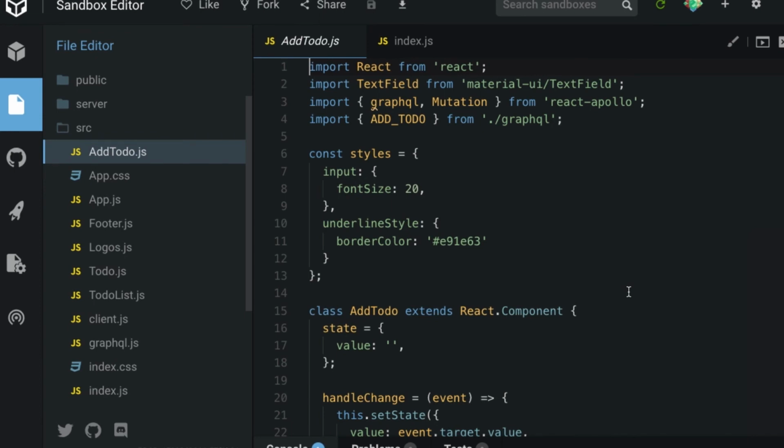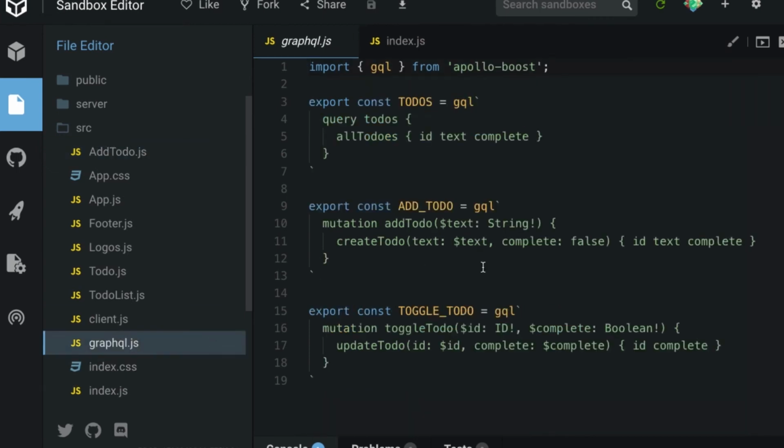So for adding a to-do, I have a separate component that's going to render the input at the top. And here I'm just grabbing my mutation. It's in this GraphQL file. And let's see that mutation. So instead of using the query type, it's using the mutation type and getting an argument, which is the new to-do that I want to create. From that, I can use the create to-do, taking that text, and then it's setting complete as false.